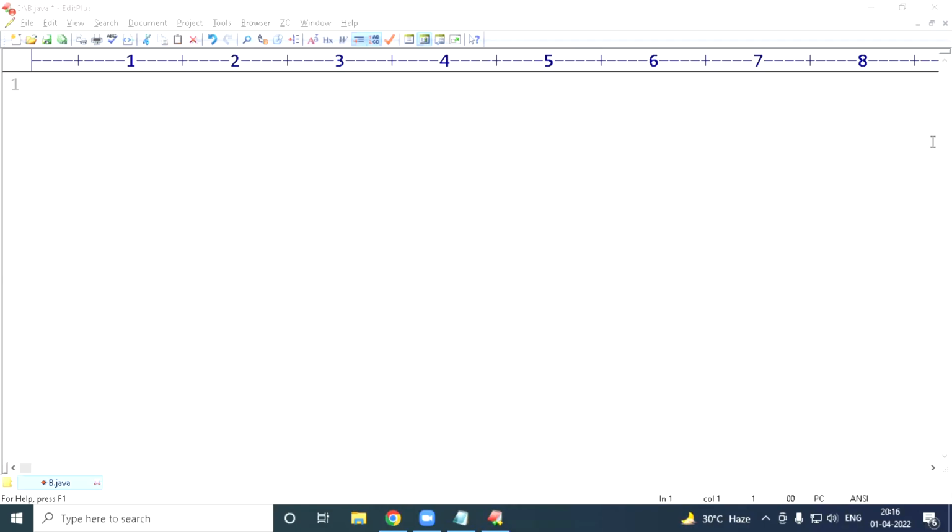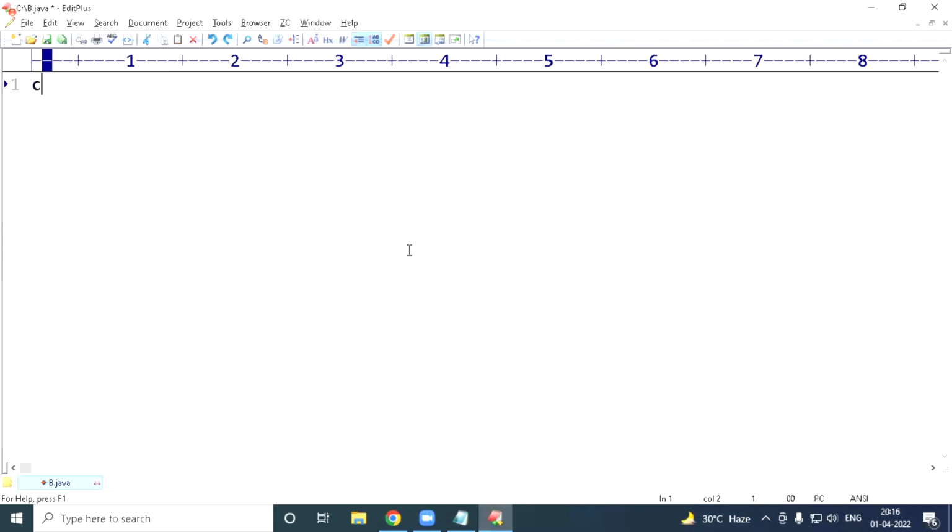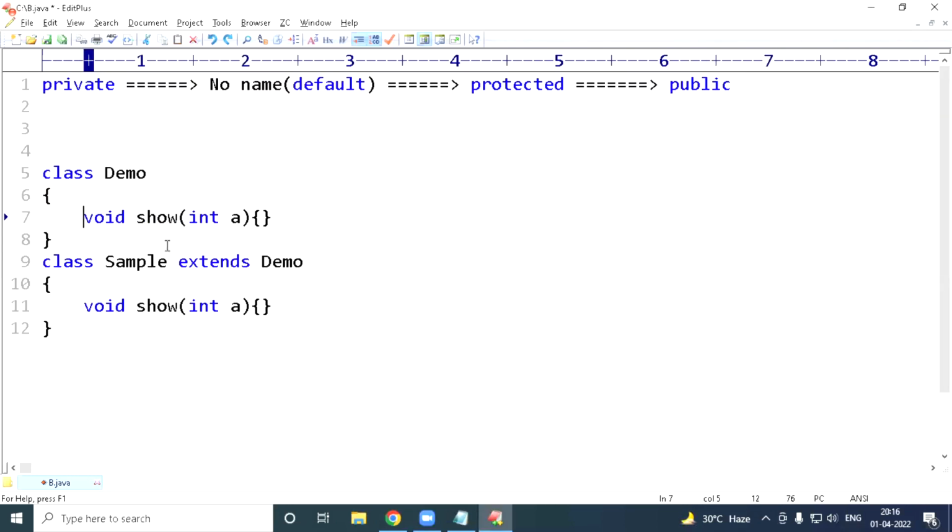Static methods can be overloaded. Yes. Overriding? No. Because object is not required for static. Now see, suppose it is static. If you write this method as Demo.show and this method as Sample.show, it is not overriding.